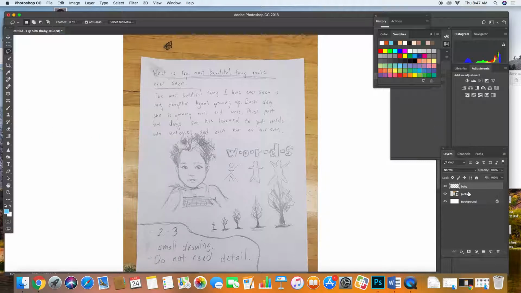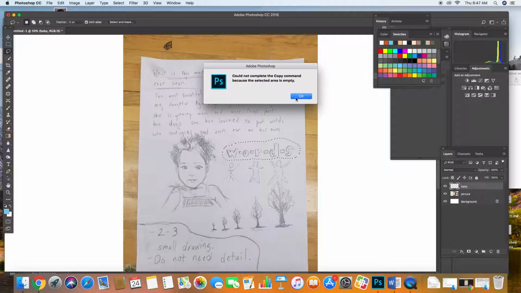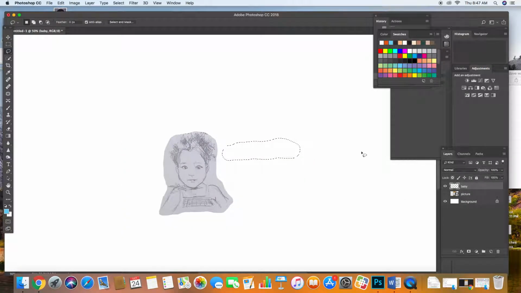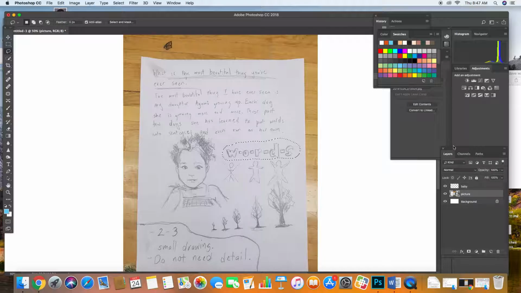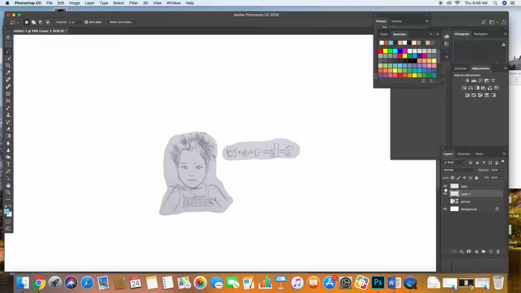So we're just going to make sure to cut out each of those pictures, and also make sure to go back to your picture layer, because if I do a selection, let's just say I were to cut the words out on this particular layer, and do Command C to copy, it's going to tell you it's empty. The reason why it's empty is because on this layer where the baby is, there's nothing there to copy. So just make sure to click back on your picture layer, do Command C to copy, Command V to paste, and then that'll give you that separate layer for the words. So we're going to hide the baby, and this one is going to be your words layer.